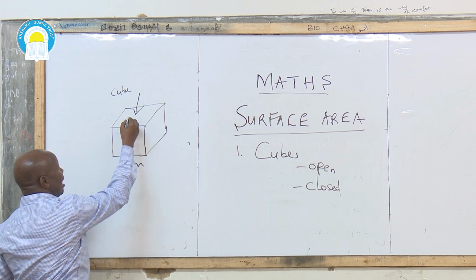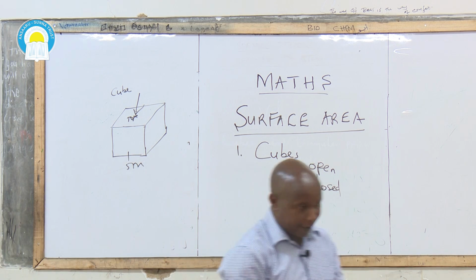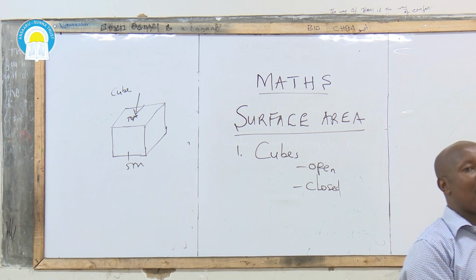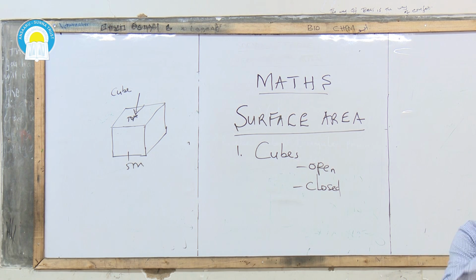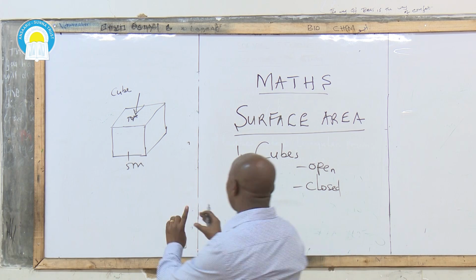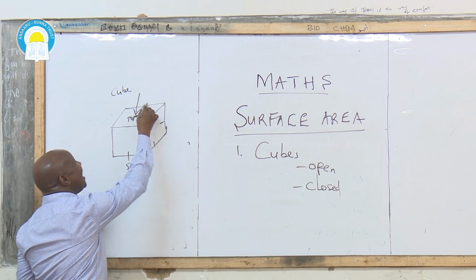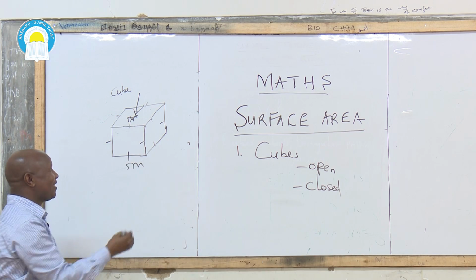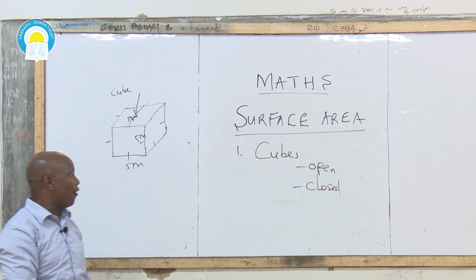It's open here at the top. That means a closed cube has 6 faces. So when it's open, one face we are not counting. So now we have only 5 faces. And because it is a cube, all the sides are equal. And by the way, all the surfaces are squares, and in a square all the sides are equal. So it's not wrong when I say this one is also 5, because all the sides are equal.